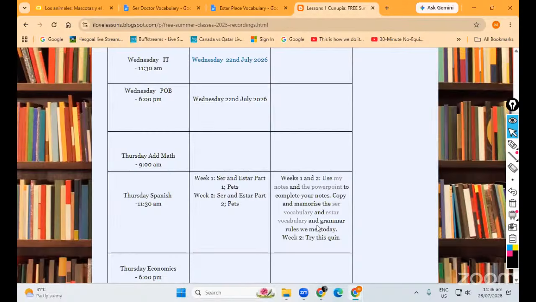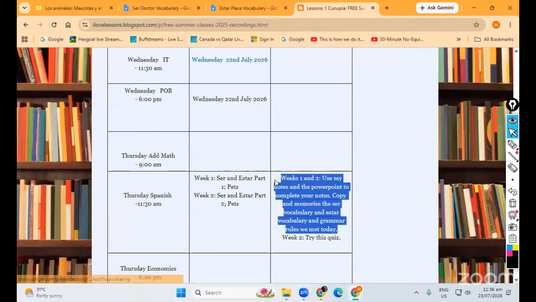All right, so at this point, if you have any questions about what I just showed you, you could tell me, right? So you'll notice that the homework that's assigned after today's class is not written. It's only complete what we do if you didn't complete it in class, and start working on making your own list of ser vocabulary, your own list of star vocabulary, and memorize it, right?